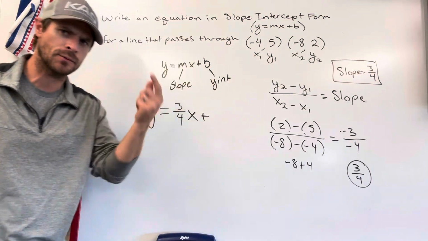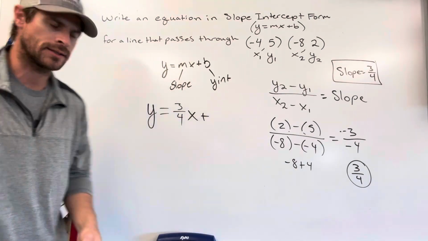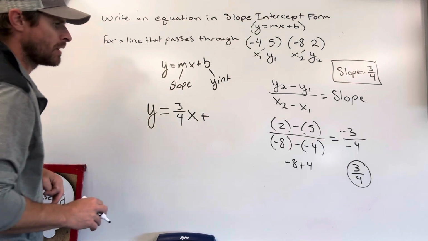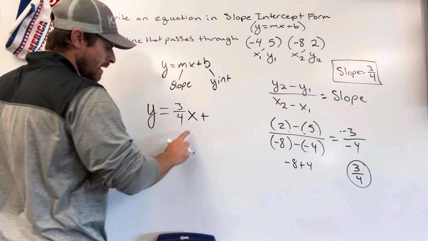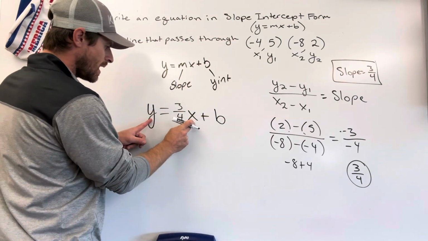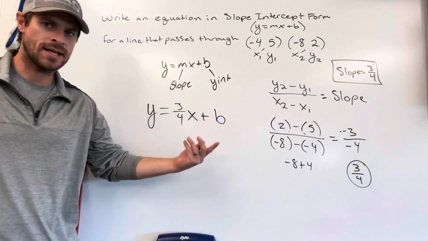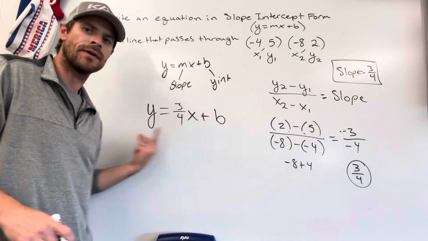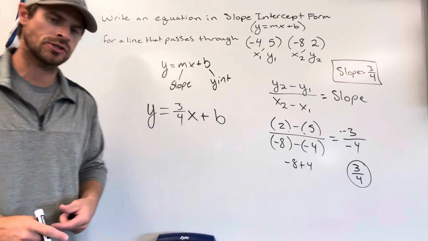Now remember, we already found it when we drew that picture out over here. It's 8. How would we figure it out algebraically without an image to go off of? Well, we already know our slope. We have a y, we have an x, and we have a b. Because we've got an x and a y and a b, we've got 1, 2, 3 variables in here. We can't solve for b with other variables. There are too many variables. You've got to have a one variable equation to solve.